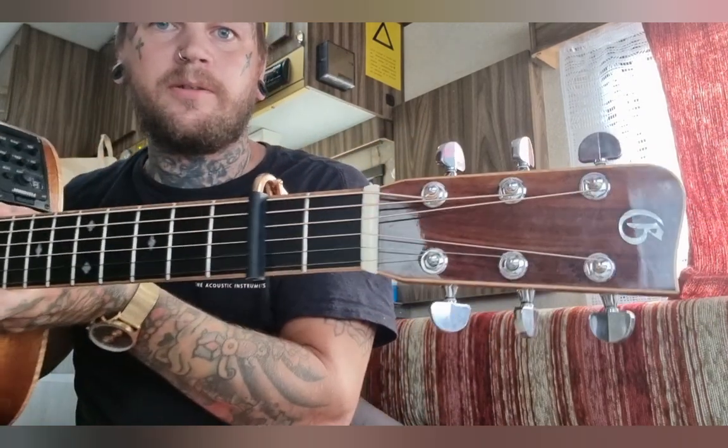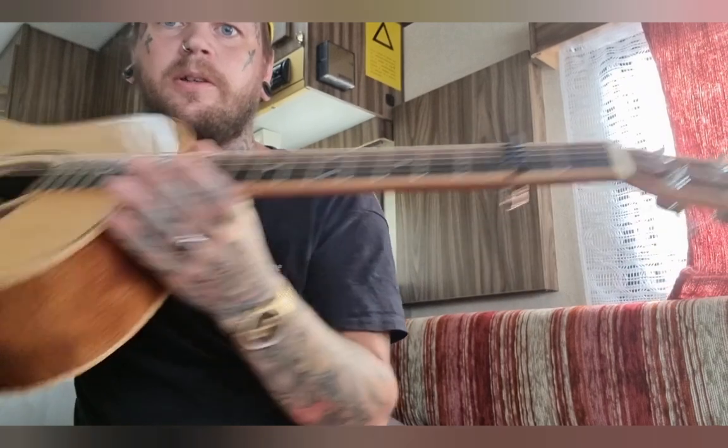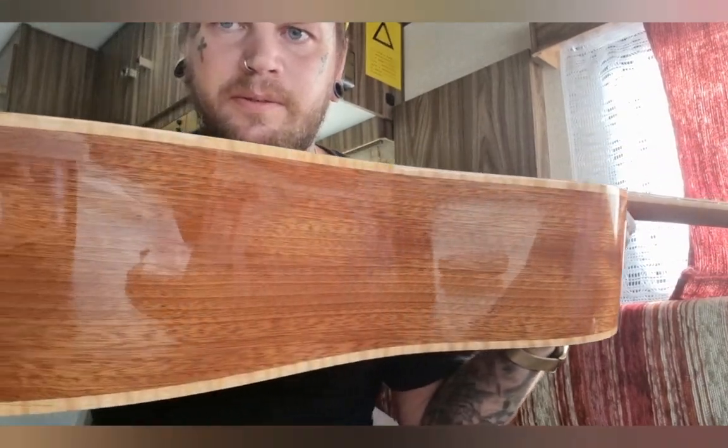It's such an incredible instrument. Look at the headstock. I love it. Look at the maple. It's incredible. So yeah.